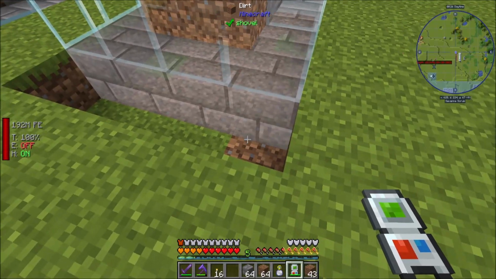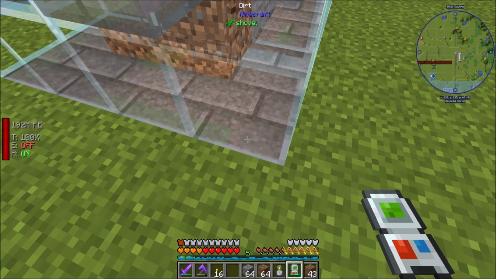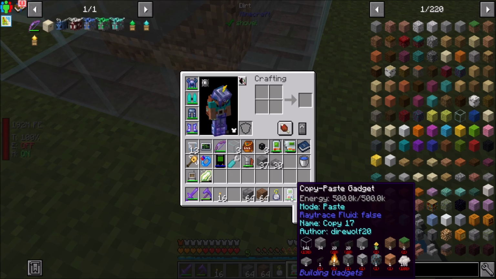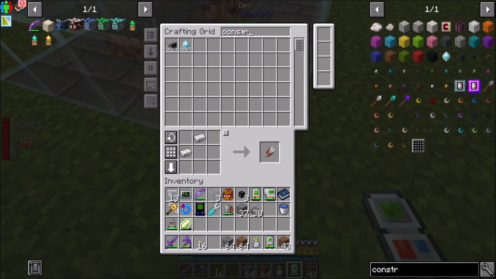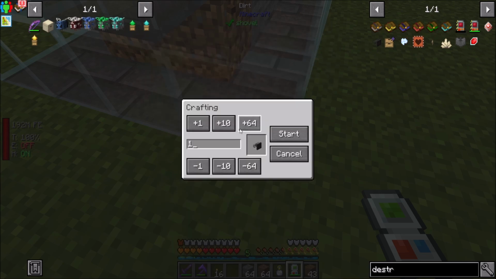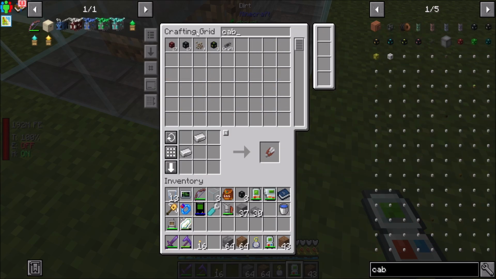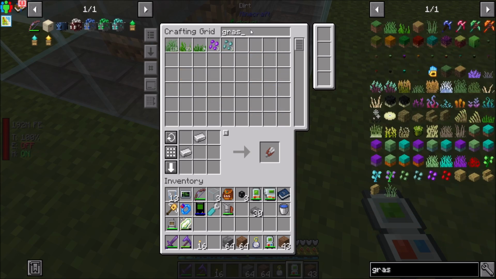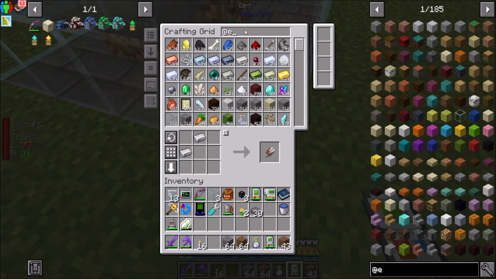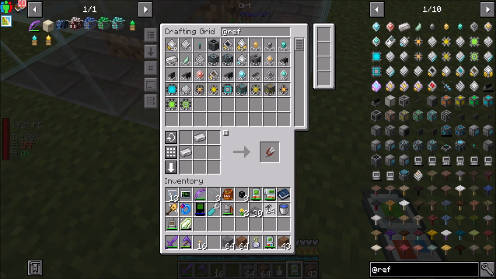Oh wow, look at you, like, all doing the things. Are you going to accept tile entities on this copy? I mean, yes? Maybe? I guess? Let's put constructors and destructors down. Let's see what happens. 20 constructors, 20 destructors, some cables, right? I mean, let's go for broke. I don't have any grass, but dandelions I should have a couple of. Okay, some cables looks good.